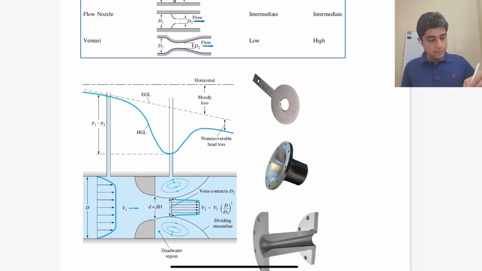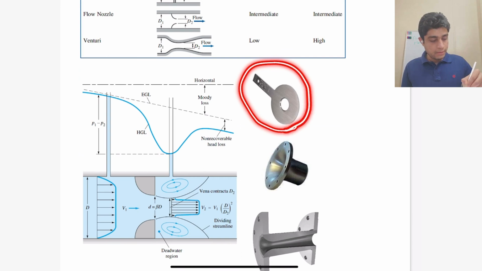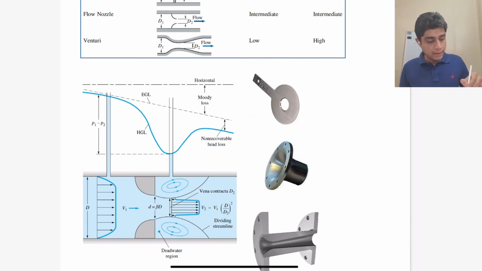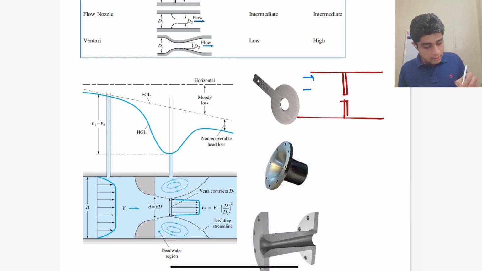So an orifice meter only has a simple plate which has a hole in the middle, and it causes a contraction in the pipe. You just install this orifice plate in a tube like this, and as the flow comes in, it faces this obstruction, so it has to bend so that it can pass through this small hole in the middle, and then again it goes out like this.